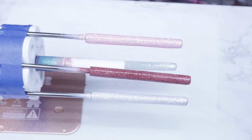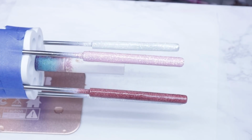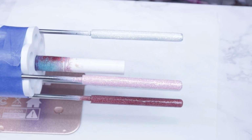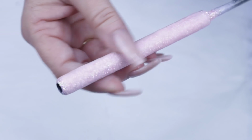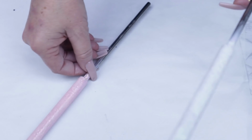Now I'm going to allow this to dry for at least 2 to 3 hours before moving on to the next step. As you can see, I've already sanded this one, and I'm going to show you how, using a 100 grit block from Amazon, how I'm going to sand this one. Now, because I'm going to use vinyl and water slides, I'm actually going to sand this, and I'm going to seal it with a semi-gloss from Rust-Oleum before applying my water slides.